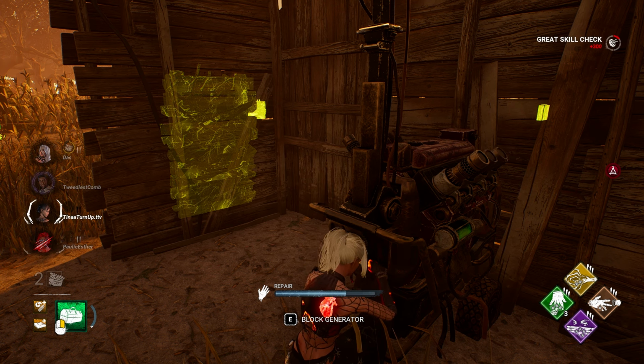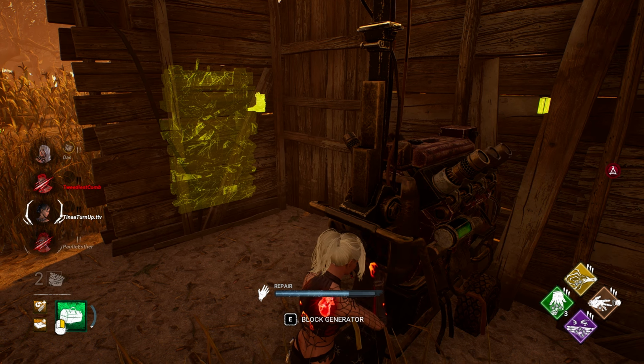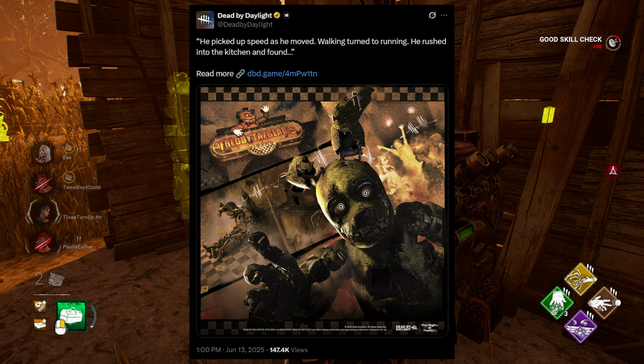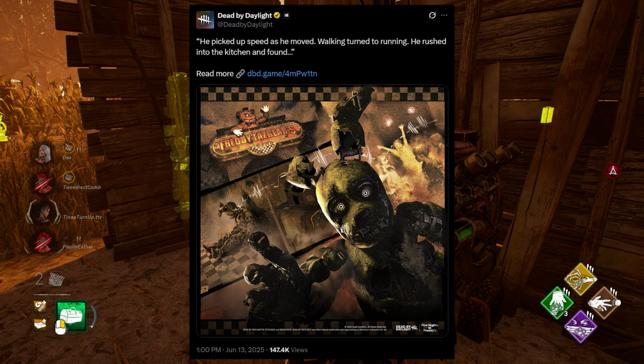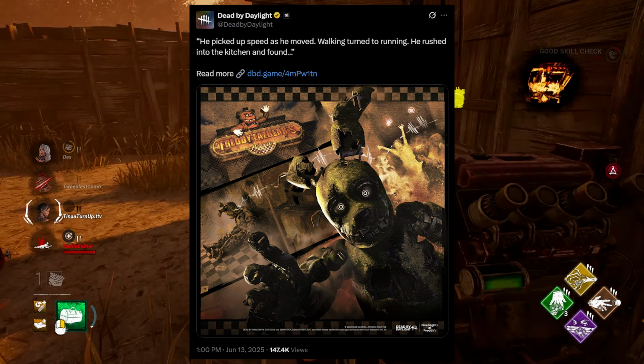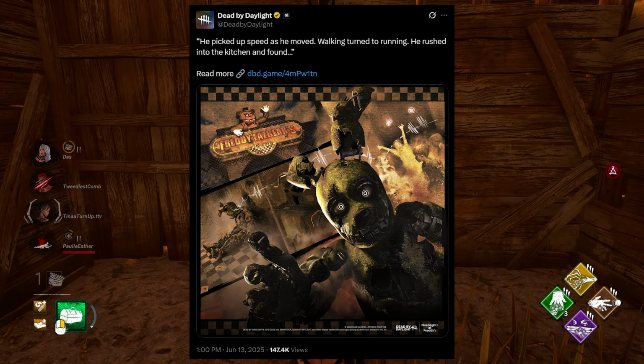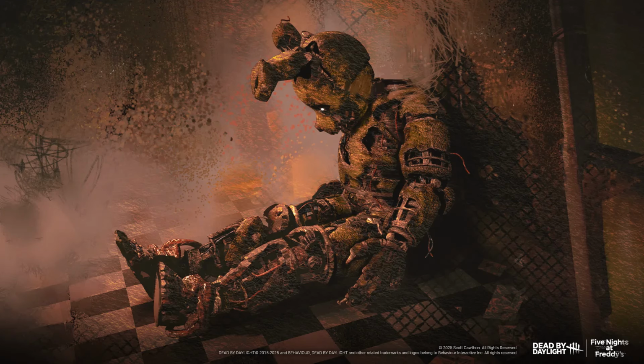We are saving my most anticipated for last. Dead by Daylight tweeted out the lore artwork Springtrap. They also did a whole blog post for it. Now it's a repeat of his lore in-game, but I will go ahead and reread it, and I will have the glorious image on screen. Springtrap, the animatronic Dead by Daylight killer lore.